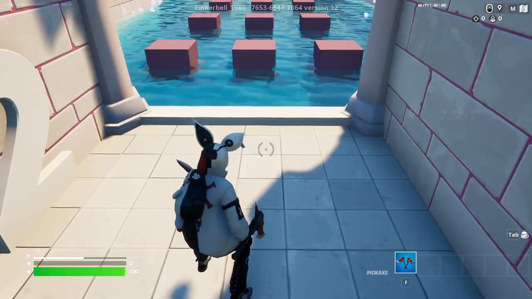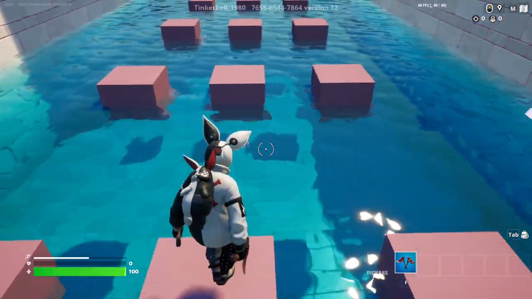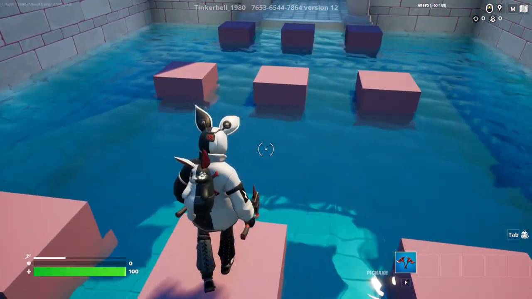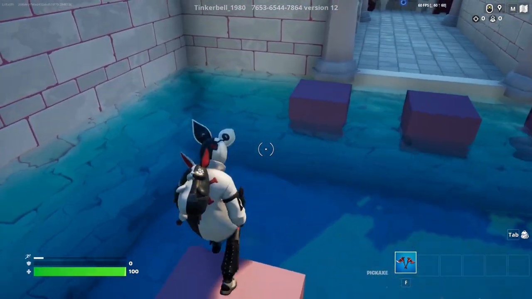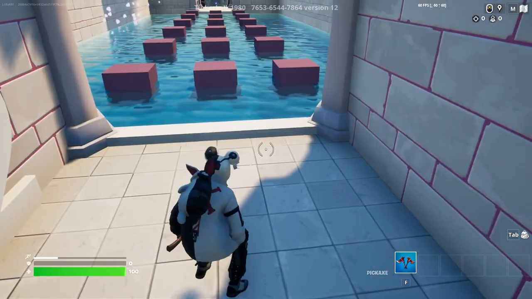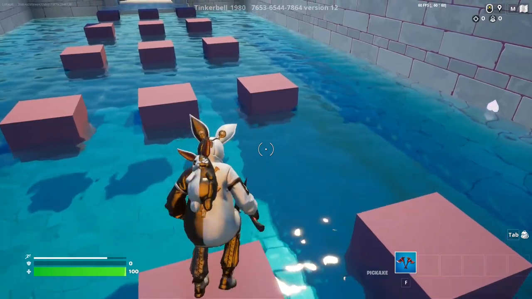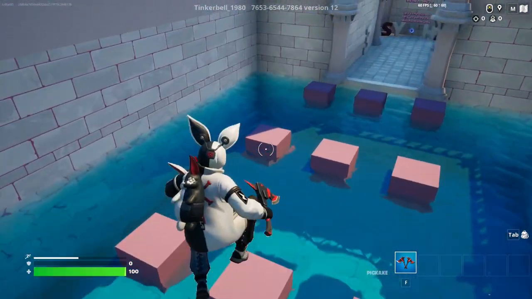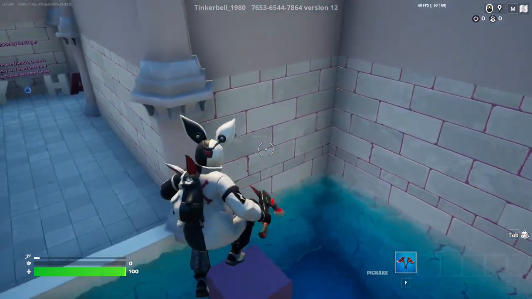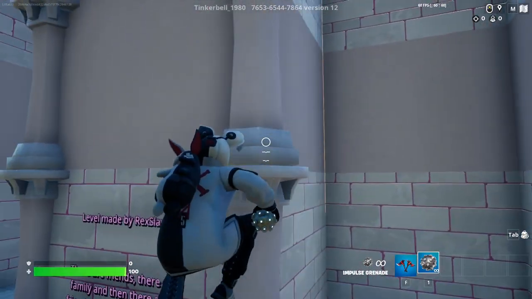What if it's 2 in a row? No. So it's this one, and then it's this one, and then that one. And then that one. It's gotta be this one, surely. 2 in a row? No? Dang it. So we got that, and then it's that, and then it's that, and then, what if I have to go all the way across? Yep. Figured it out.